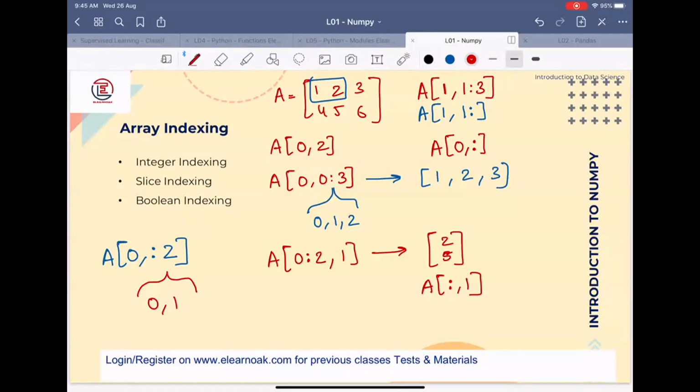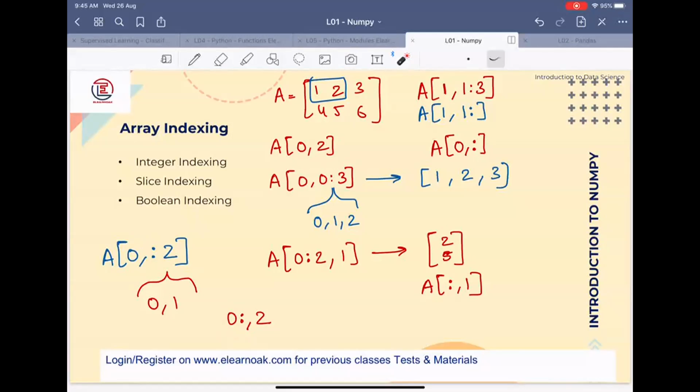Many of you are writing like this. I saw many cases where you're writing 0 colon 1 or something like this. Or let's say if you do this also, this is not right. Even though it seems that we are writing the same thing, this would basically say give me all rows starting from 0. But before the comma, we have to explain what are the rows we want, and after the comma, we have to explain the columns that we want. I hope you have understood.